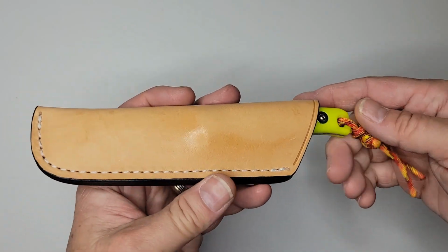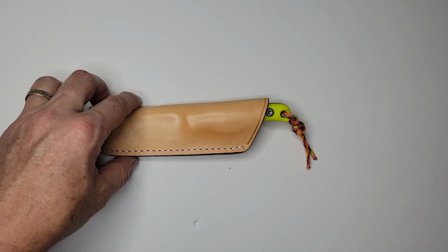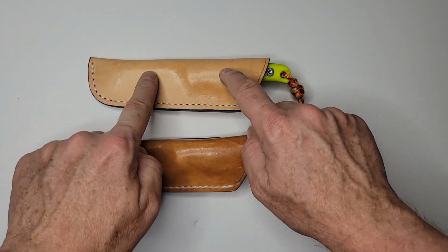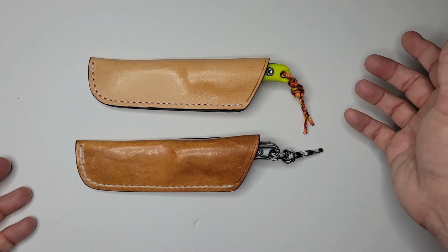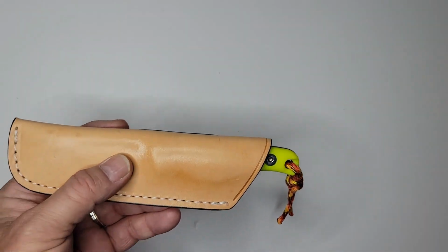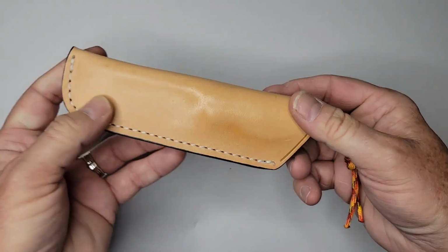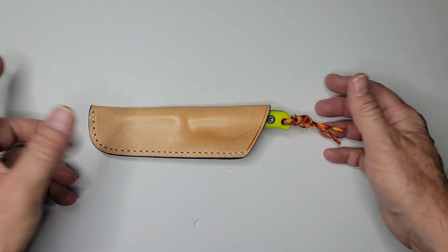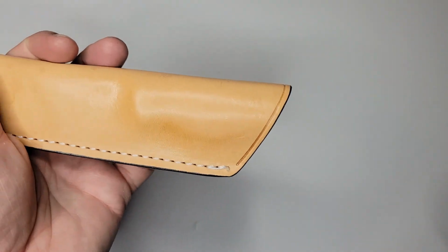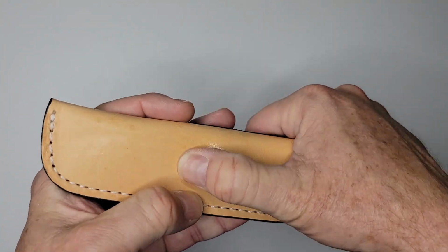So, is it a huge deal? No, but it's definitely something that is recommended. And I'll show these side by side. So this is going to be conditioned, this is going to be not. I'll go ahead and condition both of those, because they have been in their sheaths for about a month now. Yeah, maybe just over a month. I don't know, I'm losing track of time as I get old. But that's why I recommend doing it, so that you have that nice little pocket that, when you're putting your knife away, just fits right into it.